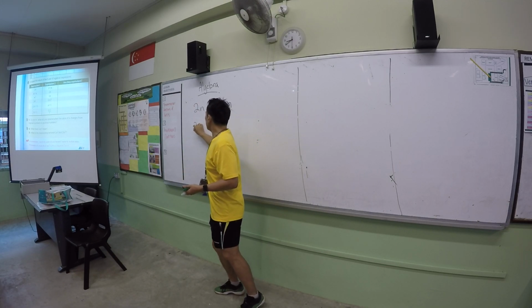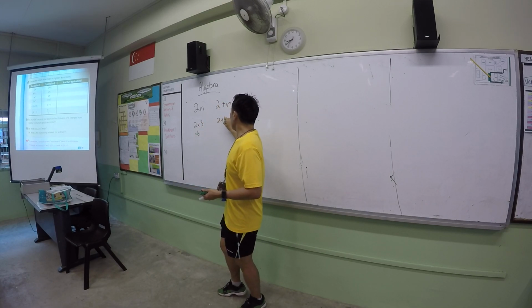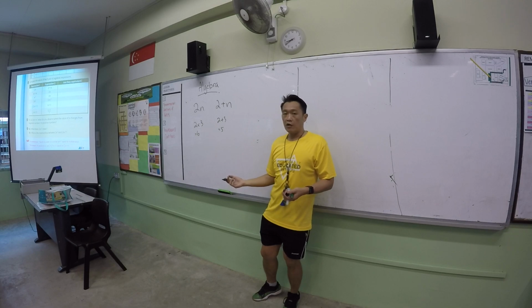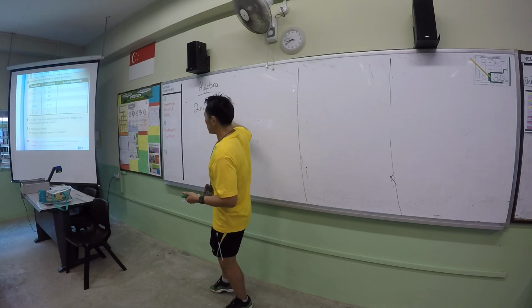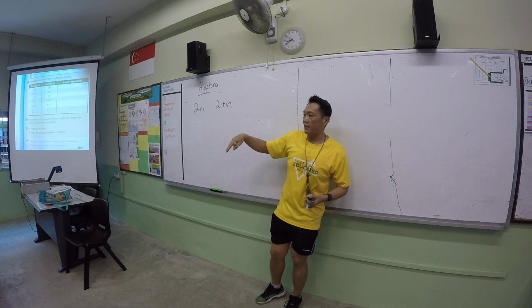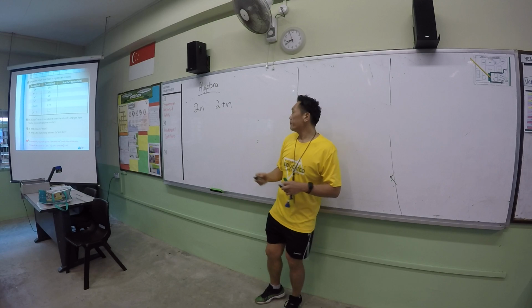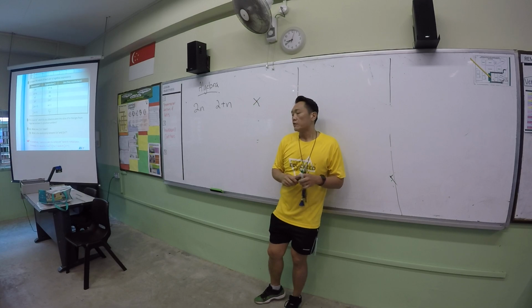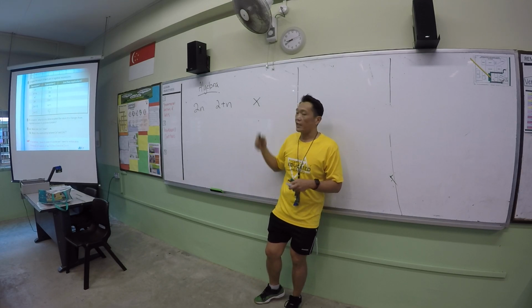What if n is 3? Then 2n will be 2 times 3 equals 6. 2 plus 3 will equal 5. They will be different. Okay? So, when we say same or different, we are saying whether they are the same for any n. Any n also same means it is not the same. Okay? So they are not the same. They are sometimes the same, but almost all other times they are different. So we must say they are not the same.